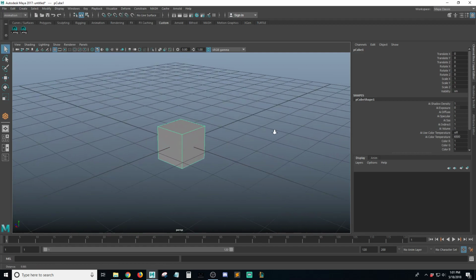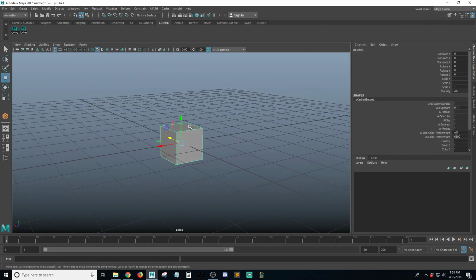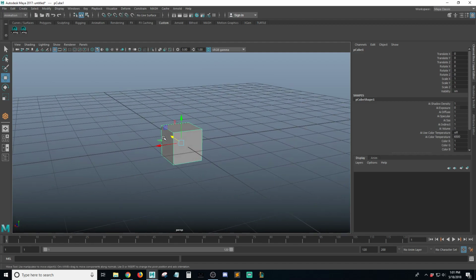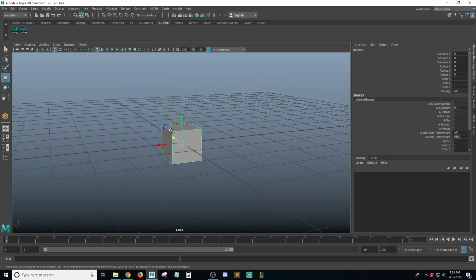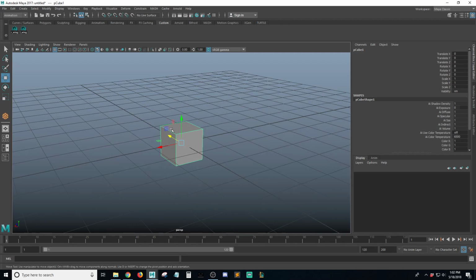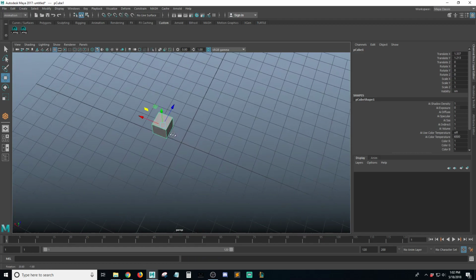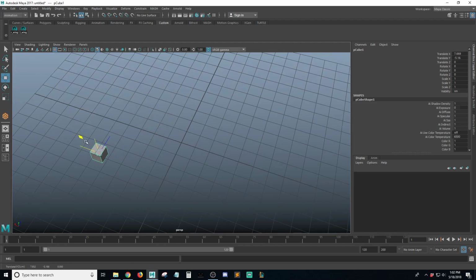The next thing is if I wanted to manipulate 2 axes at the same time, I can grab these square controls here. In this case, it gets the Y and the X, so the green and the red is what this will move. So when in 3D space, no matter where I am, if I move just this control, it'll only move it on those 2 axes.